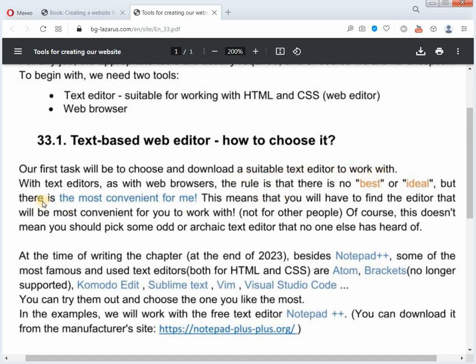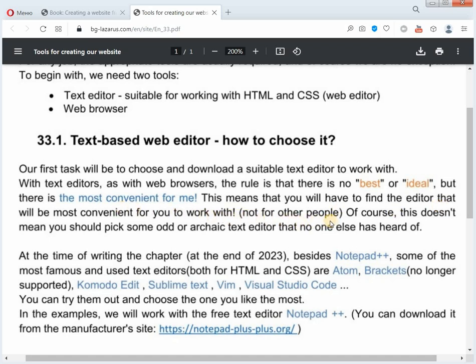In text editors, as well as the rule applies to web browsers, there is no best or ideal. There is the most convenient one for me. So that means you will have to find the editor that is most convenient to work for yourself, not for other people.